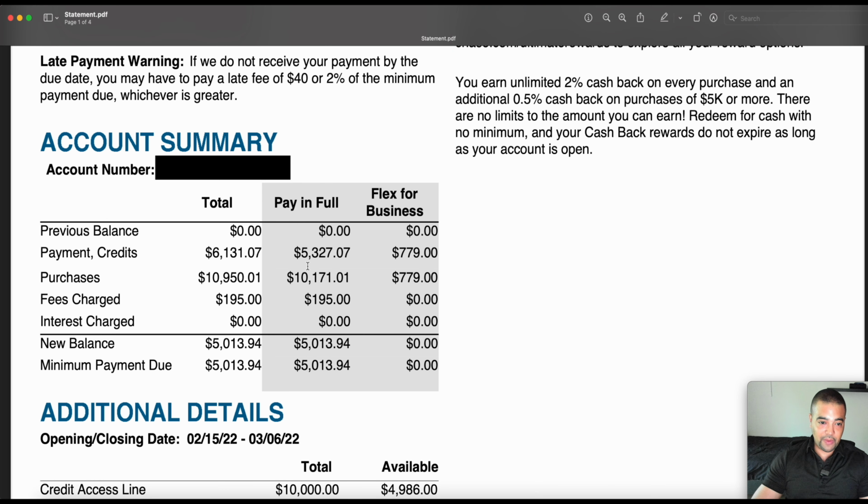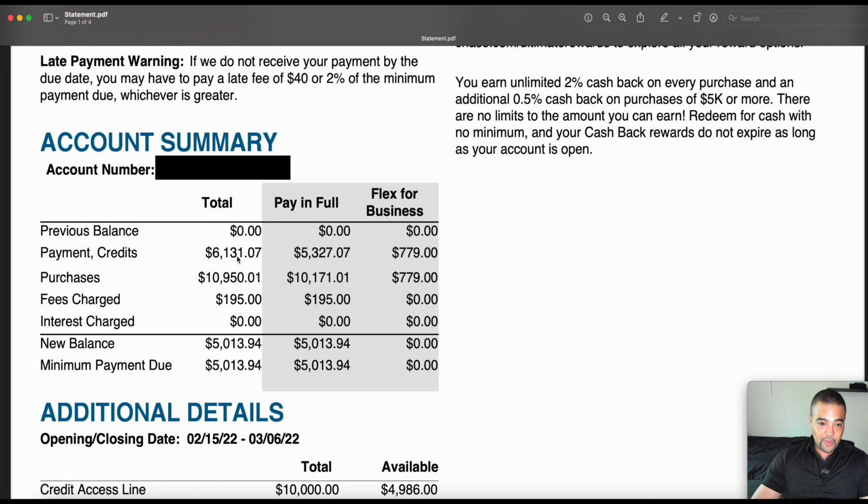Now, payments and credit. So what happened here was I have a credit limit of $10,000. You can see that right down here. And so I needed to spend, I forget how much it was, I think 10 grand or something, to hit the sign-up bonus. So I bought something, I think this is what I paid off my car with. I made a purchase of $6,000, really. So then as a result, I also made a payment immediately of $6,000 because I wanted to hit this right away. Didn't want to wait to the end of the statement to pay it and then do this again. So that's what they mean by credit, right?